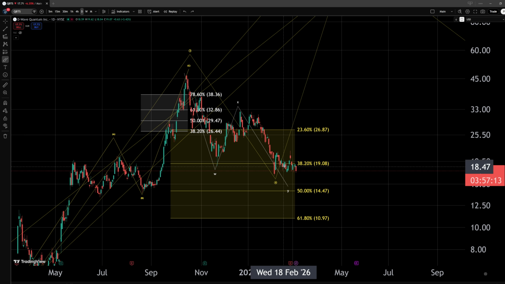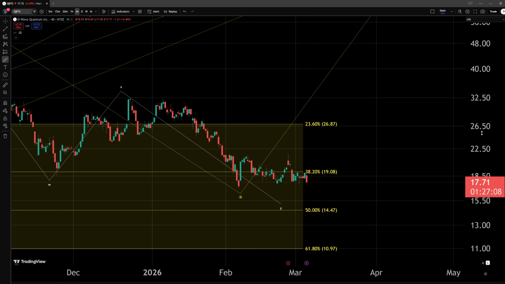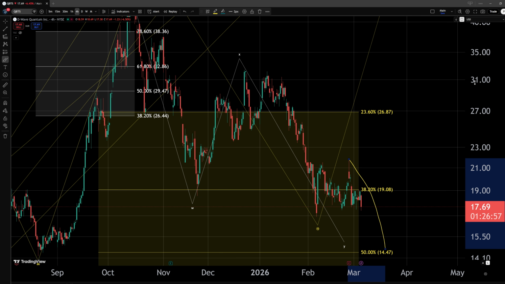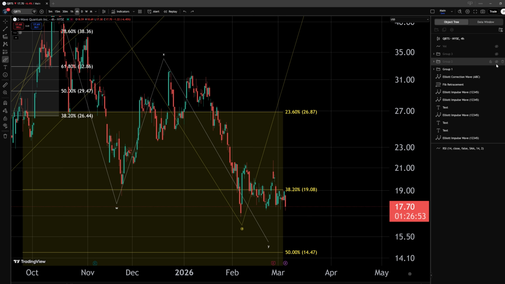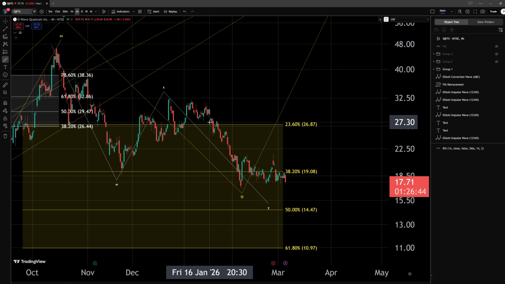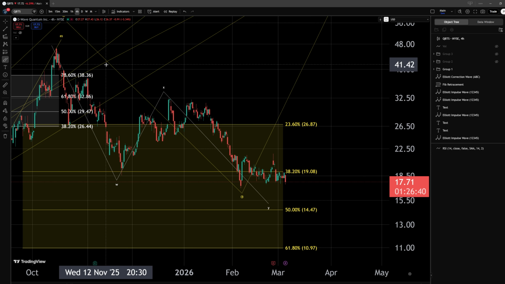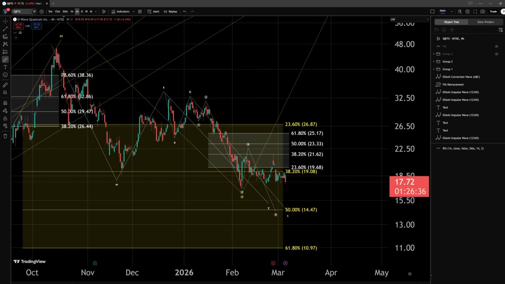And now that we have had this internal development that we will now analyze, we can even assume that we might be looking to form a more substantial bottom within this next wave to the downside. Now, I'm not predicting where it will end up, I'm just pointing out some levels to watch because we do see that within this area of support, this structure has been interacting very much with these levels. We have seen very substantial reactions to the upside, and we might be looking to form a bottom very soon.